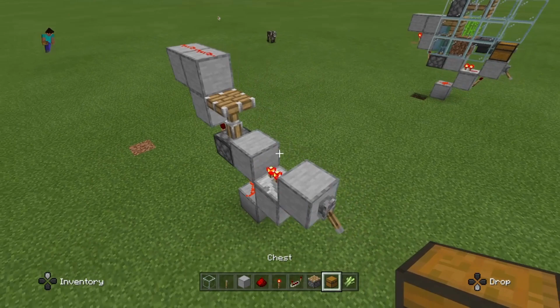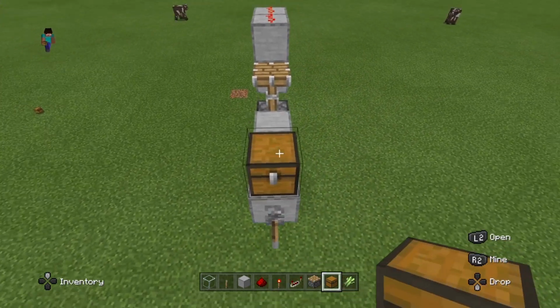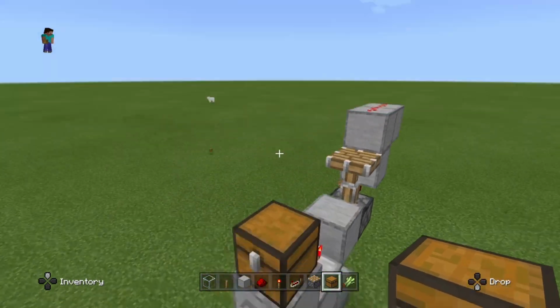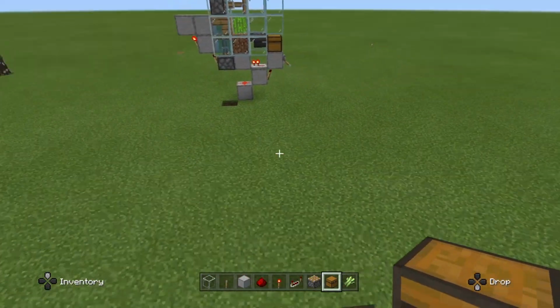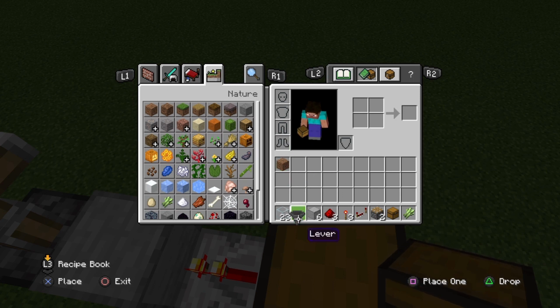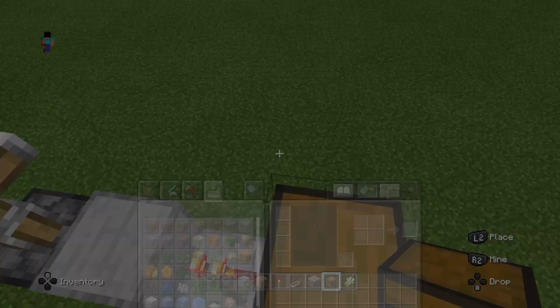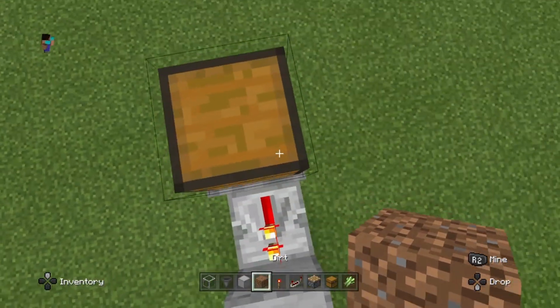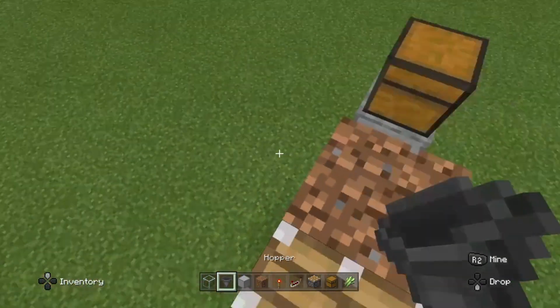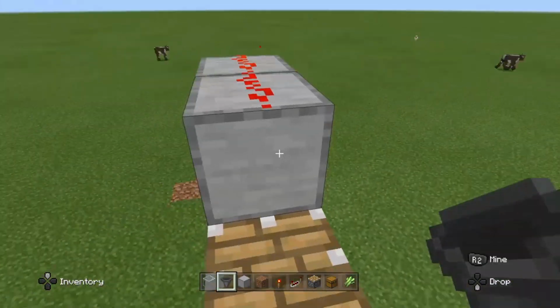Now you can go ahead and take your chest and place it right above that lever. You can make this a double chest if you want, but it just looks better if you only have one. And the next thing you're going to want to do is take your hopper and your dirt and place your dirt here, and then the hopper going into the chest like that.